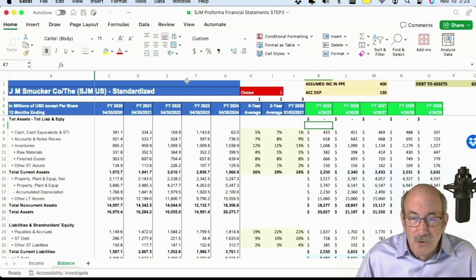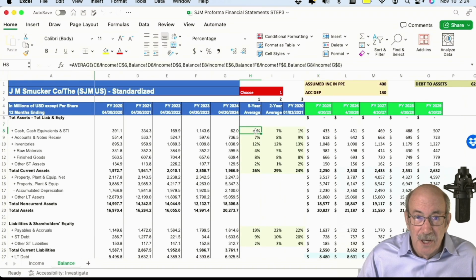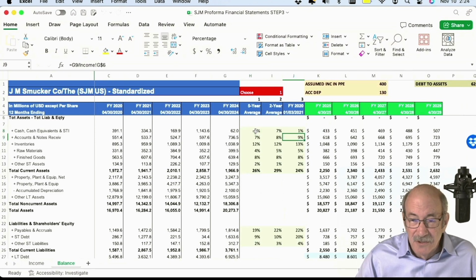All right, so I've done quite a bit of work in between the spreadsheet that you saw that I've labeled as step 2 and this one as step 3. This is really where most of the work gets done. Between this one and step 4 is where most of the work gets done. So I've made this a little prettier. I put some highlights on it just so I know what's going on.